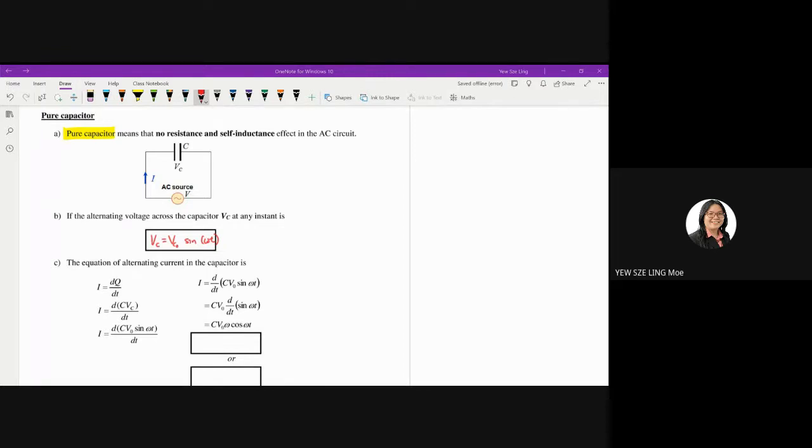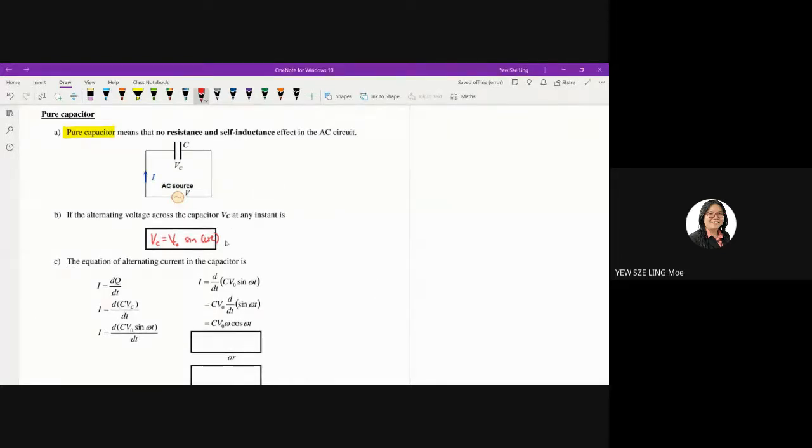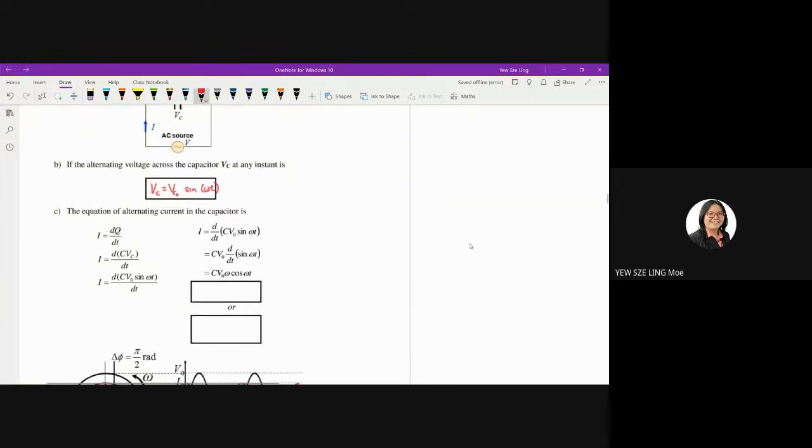What we learned in chapter 2 is that we only know that when VC increases, the current decreases. Why? Because the electrons slow down. That is what we learned in chapter 2, but we don't know the exact relationship. We don't know how fast it is, what the speed is, what the difference between the two is, or what the phase difference between the two is. So what are we going to do right now? We want to derive the equation. The equation can tell us the exact relationship between I and V.